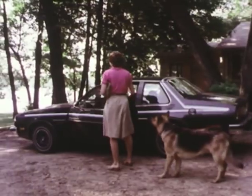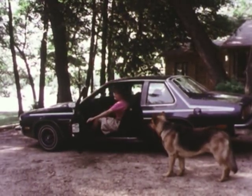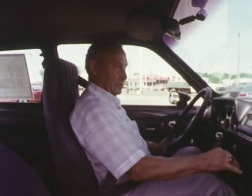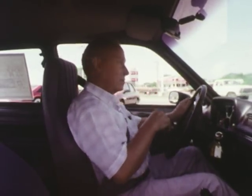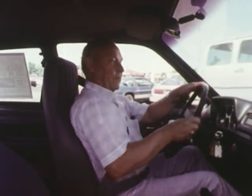If you already own a small car, chances are your next car will be even smaller and more fuel efficient. If you have never driven a small car before, you are in for a pleasant surprise. But driving these small cars safely requires a different driving technique. Many driving habits must be changed. In other words, you must downsize your driving.